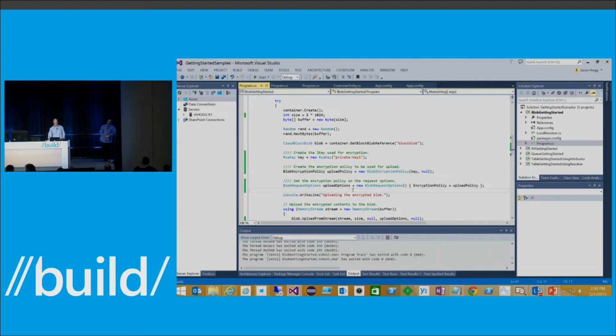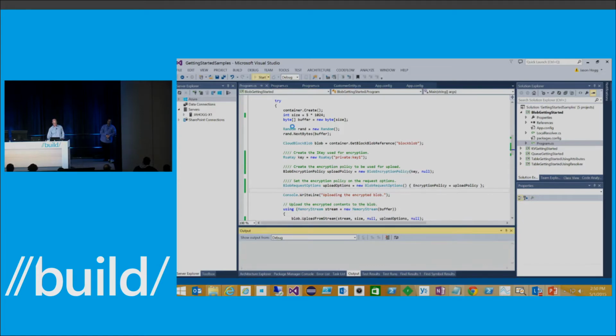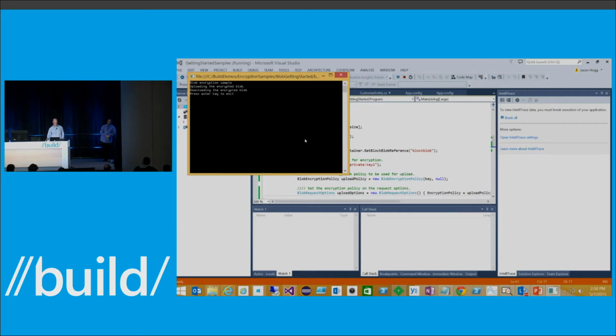And then finally, we have this request options capability, where all of the storage operations already have an extensibility point where, when you're performing a request, you can specify things like what location to get the request from and so forth. All we've done is extend that to allow you to specify an encryption policy. And that's exactly what we've got here. So I will run this, but I will tell you encryption demos tend to be fairly uninteresting.